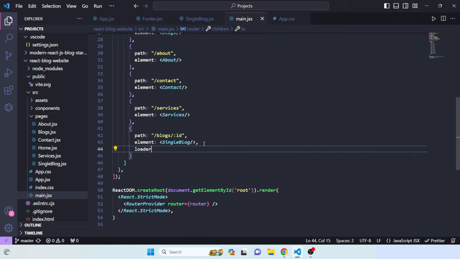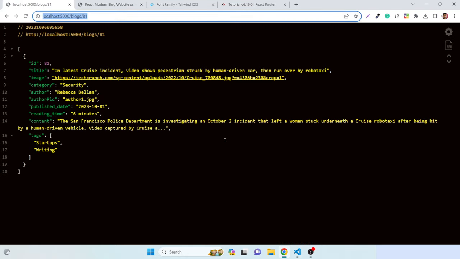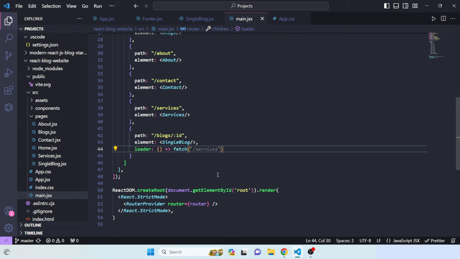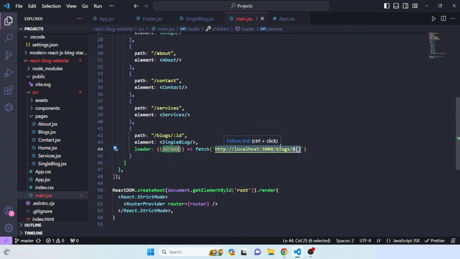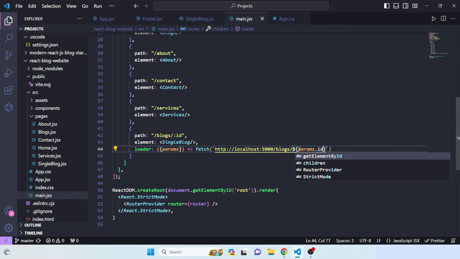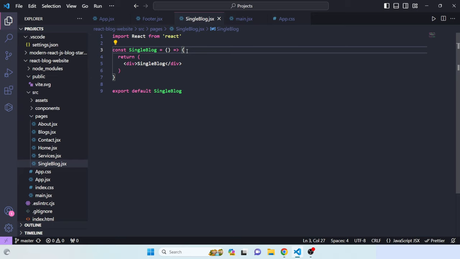Here we'll just define a loader, and then here we will fetch something. So that's why we'll type fetch. Okay, as this is the specific route, let me copy this URL, and here we would like to use a template string. Okay, paste it here. We'll just set the ID specifically based on your click. So here we'll use a template string and curly braces. And as we're going to load the ID from params, here will be params, and then in these curly braces we will destructure params.id. That's fine.